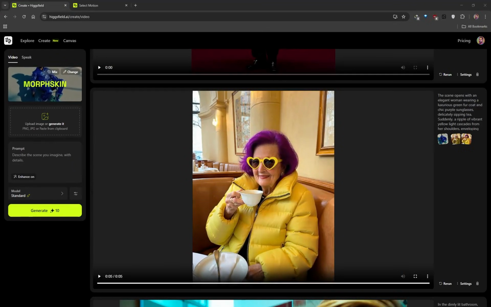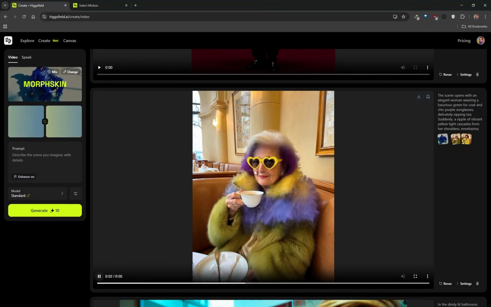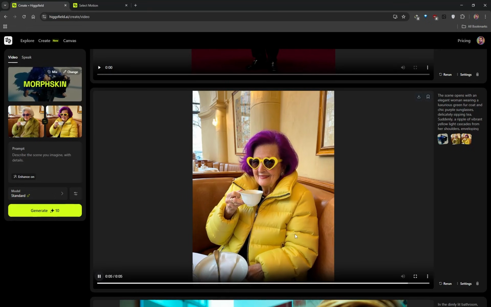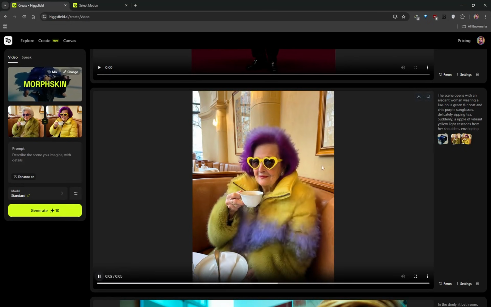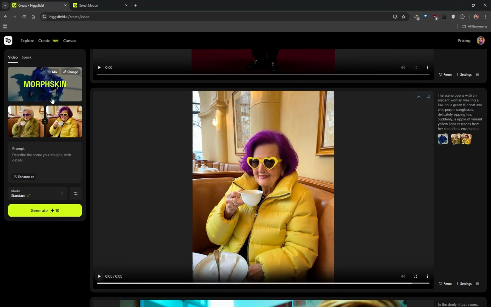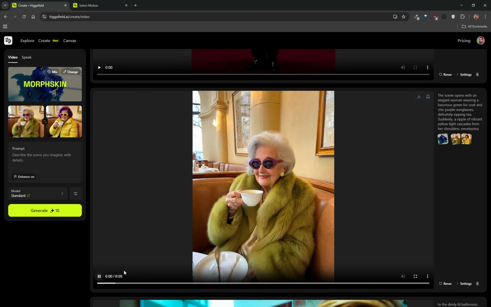Now you can also use start and end frames. So I'm actually going to drag in my first image over here, which is the initial image of our grandma. And then the second image is the one that I edited with Flux Kontext. And I've noticed this effect called morph skin creates this really interesting aesthetic. Because everything else is consistent in the scene, it looks like the clothes and her hair and her sunglasses are just magically changing right before your very own eyes. So if you want to create effects like this using keyframes, this is a great way to do it. So a start frame and an end frame. Again, you don't even really need to type in any prompt. Just select an effect, click on generate, and then you can generate a video just like this.